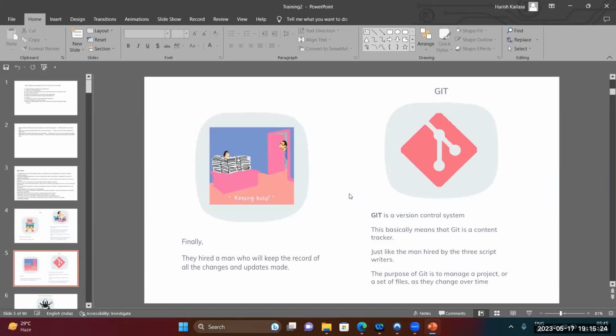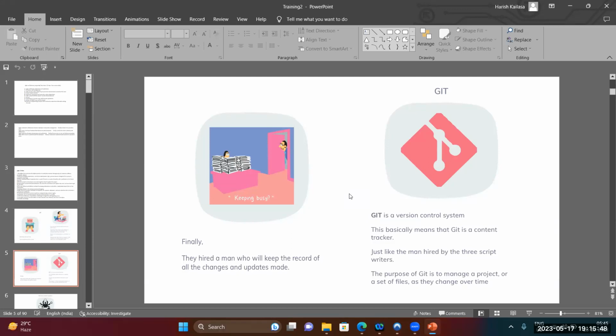That way, the problem was solved for them. That guy was able to maintain the records of who changed what, and what exactly was added to the script by Ted and Sam. Similarly, Git is a version control system.